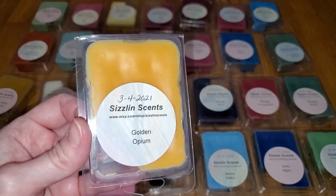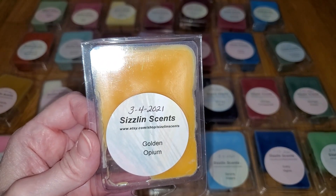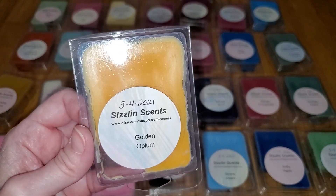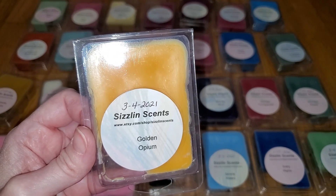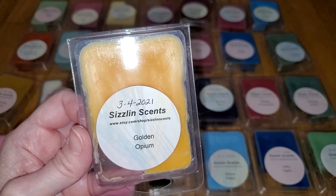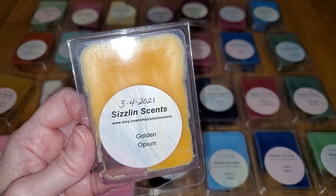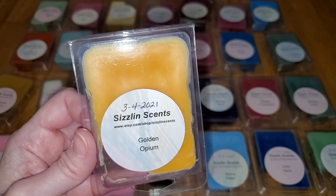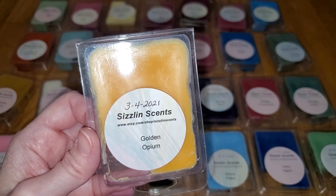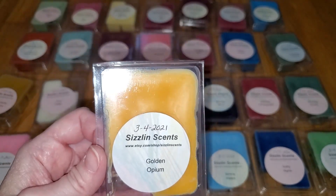Next is Golden Opium. Notes are citron, rich patchouli, soft jasmine, cinnamon spice, and bright carnation fused with nuances of gold amber musk, clove bud, myrrh, and evergreen forest. This is a lovely, warm, ambery perfume patchouli scent with a little bit of an oriental spice note. It's a fantastic scent. I don't detect any evergreen notes at all, but maybe a smidgen of cinnamon in the background. This is completely different from Dreamcatcher, which has similar notes — this scent has much more patchouli. The throw is faint, a 2 out of 5, would do well in a tiny to very small room.